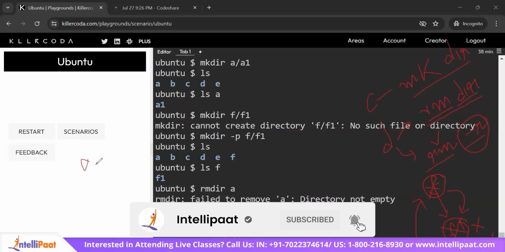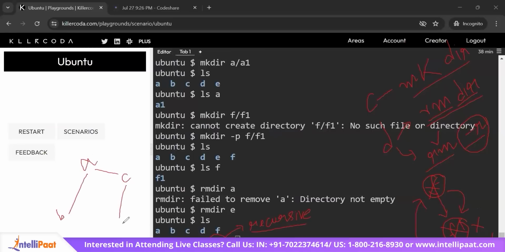If it was more elaborate, let's say there was A, inside A I had B and C, inside C I had D and E. If this was the structure and I've given rm -r A, what it will do is first of all check, okay, A has two subfolders, B and C. First of all it goes to B, deletes it. There are no other subfolders. It comes to C. Okay, it checks, C has two folders now, D and E. First of all, it goes to delete D. Then it goes to delete E. Then it deletes C. And finally, it goes to delete the A folder. So it goes there step by step, checking all of the possible subfolders that exist to delete them first and then delete the folder that is mentioned. So if I run this command now, F will be successfully deleted.